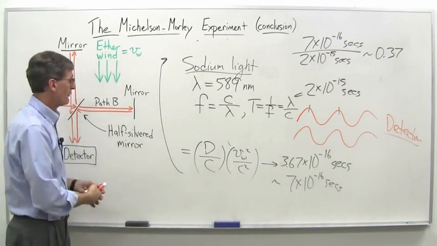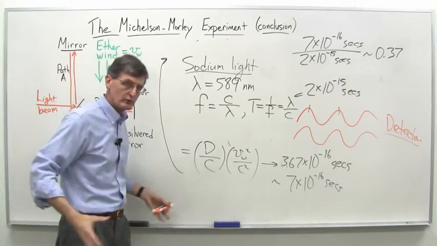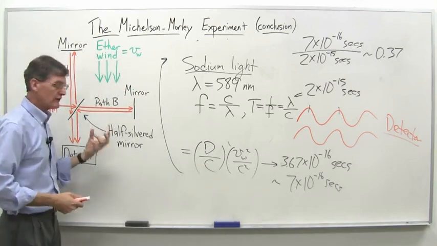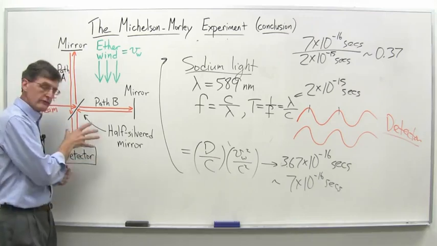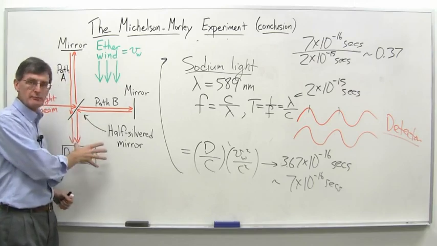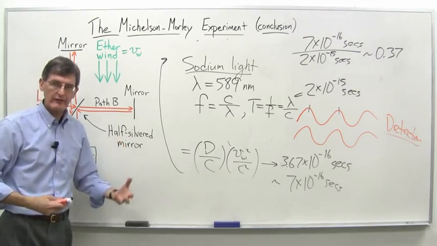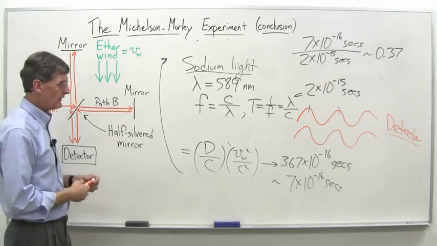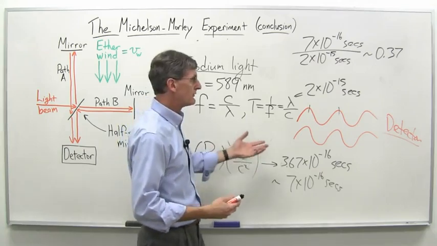Okay? So if the ether wind is blowing, or really if Earth is moving through the ether, then you should see this interference effect. There should be a change in the so-called fringe pattern, as it is. We talk about the constructive and destructive interference fringes that they'll see. And it should be relatively, in terms of the apparatus they had, not too difficult to see.